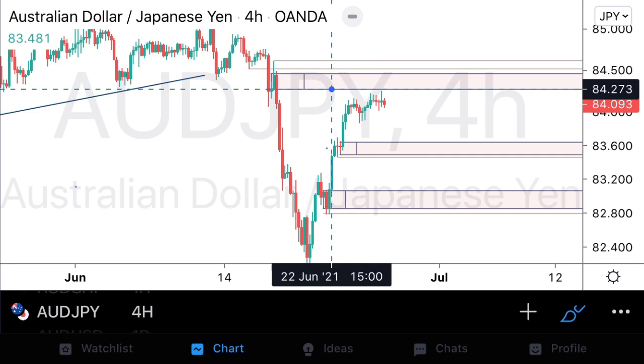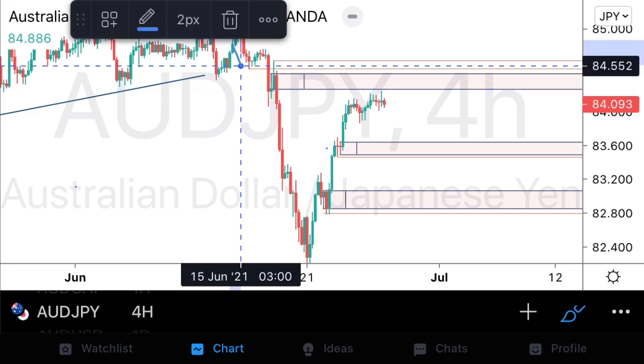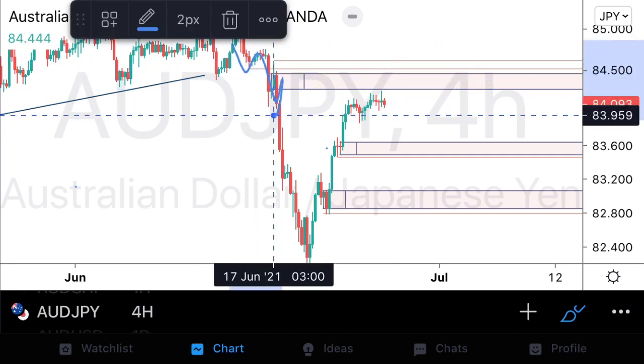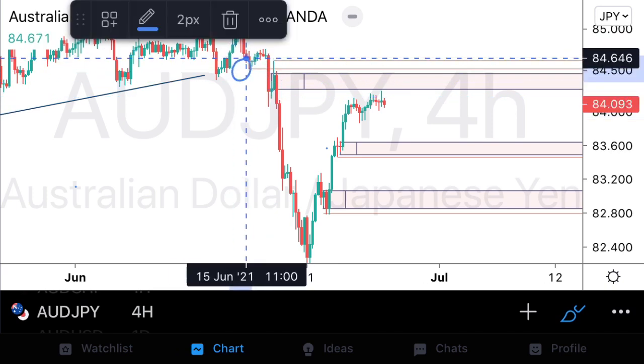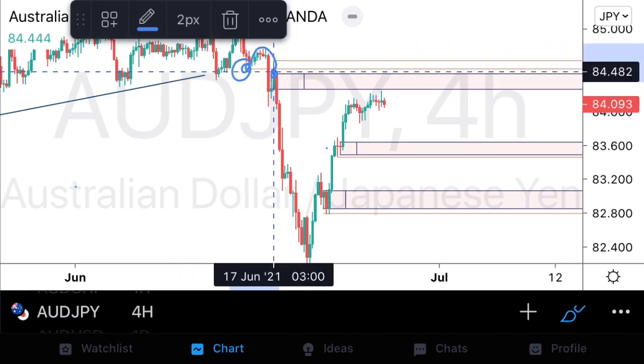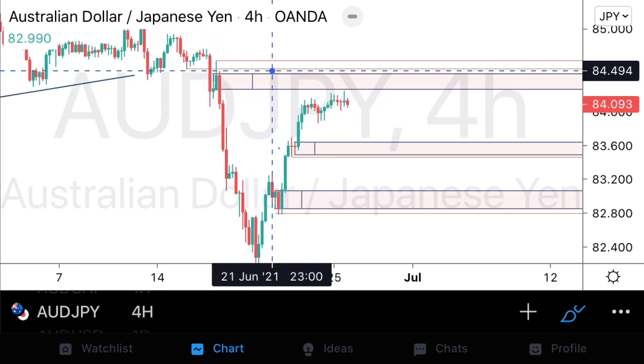And then what we can also see from a 4 hour perspective is this break to the downside, an area that was tested as support first and then resistance. So very, very important area for the markets to be tapping into.